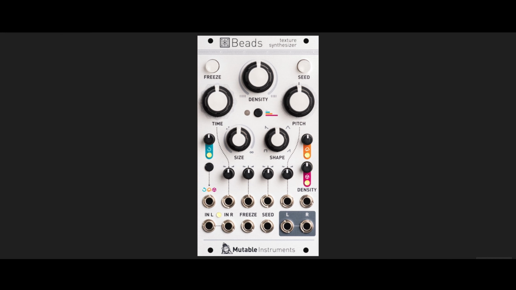I'm not a black belt in beads. I'm not a master of beads, but I'm okay. I can do some damage, and I appreciate it's a bit of a weird module. I see a lot of posts actually by people saying that they don't quite get it, and I'm going to talk about a couple of ways to use it. I'm not going to go through the whole list of features. There's going to be things in there that I'm just not going to touch at all. Wave tables, for example, we can park all of that stuff. But there's some things that I can hopefully share that gets you up and running quite quickly.